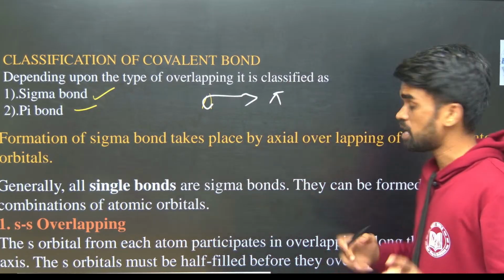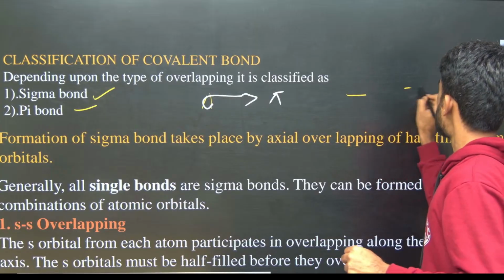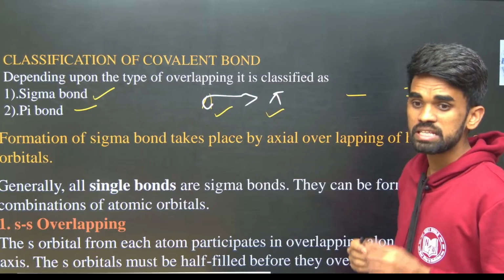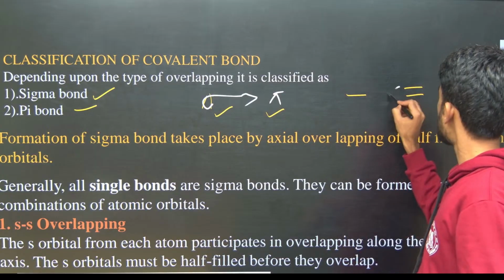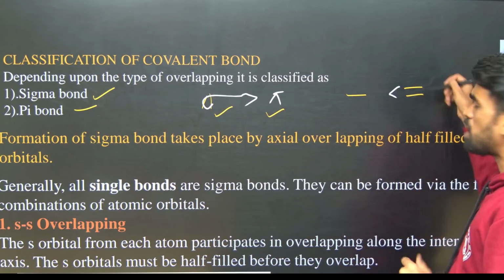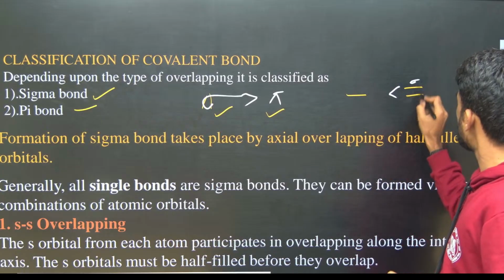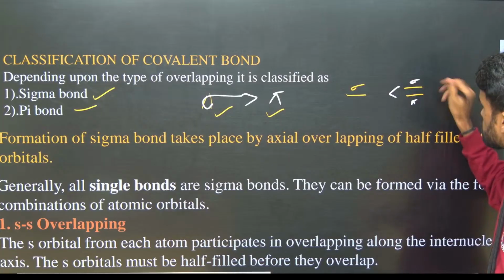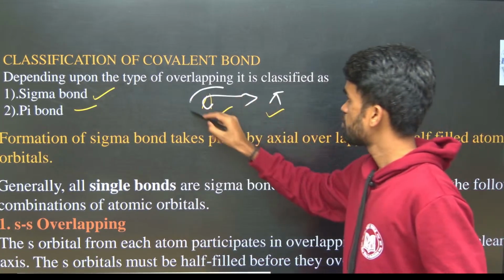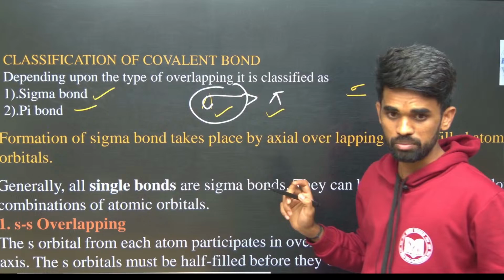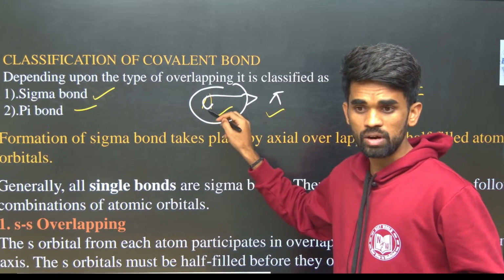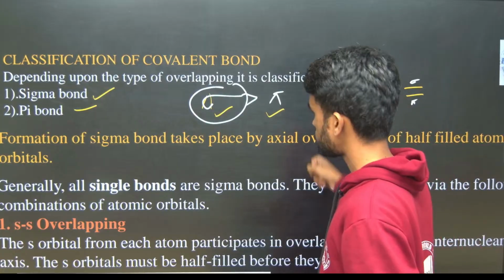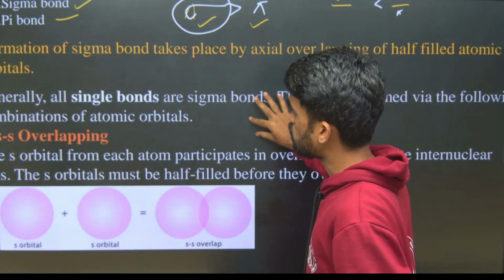Now, I am not saying single bond and double bond. What I am saying is sigma bond and pi bond. When I say single bond and double bond, you should say the double bond is stronger. Why? Because two bonds are there now, one sigma and one pi. The single bond is only sigma. So when two are together, they are stronger. But sigma is stronger than a pi bond. You can remember why: due to head-on overlapping. That's it.